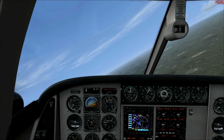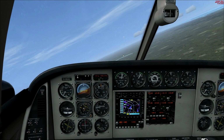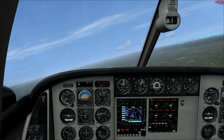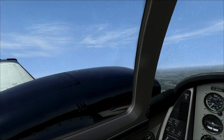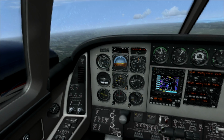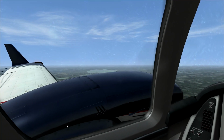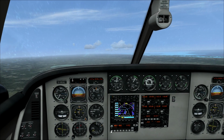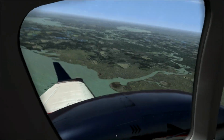Going to be a little bit high at this point, but that's fine. Rather than use EasyDock to change my view, let me just turn track IR back on. So the runway and the airport should be right about there underneath our engine. There it is. So let's turn in now, turn the autopilot off, reduce power. Let's bring it around.